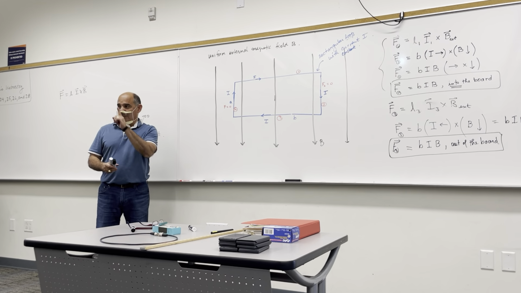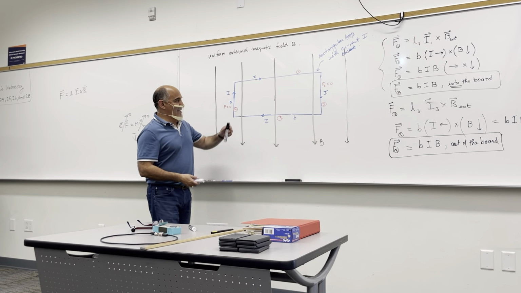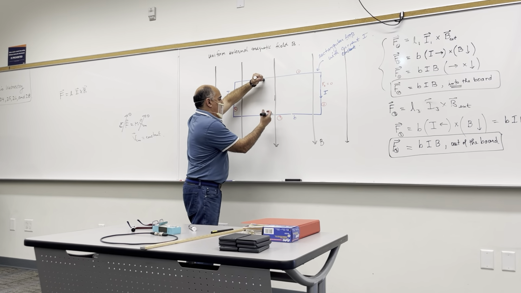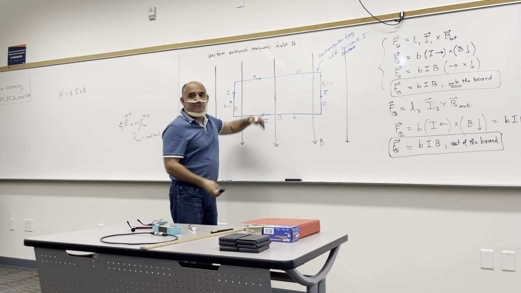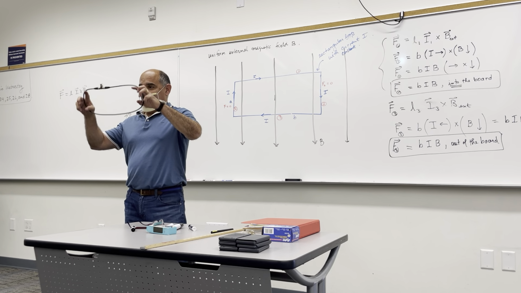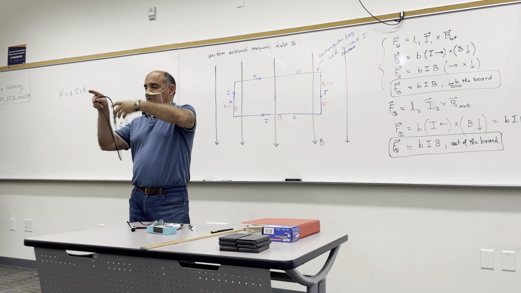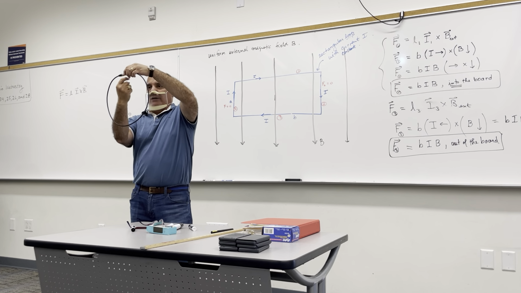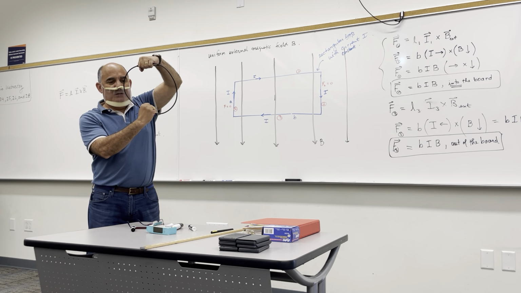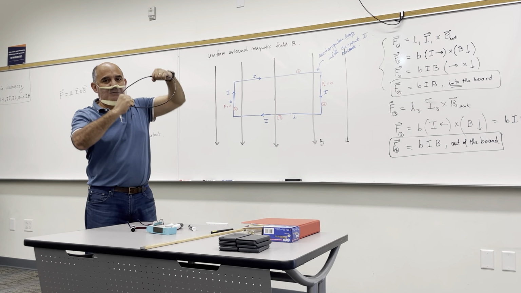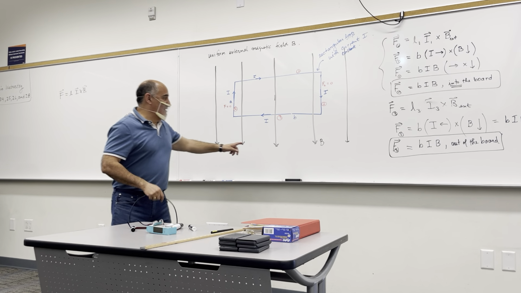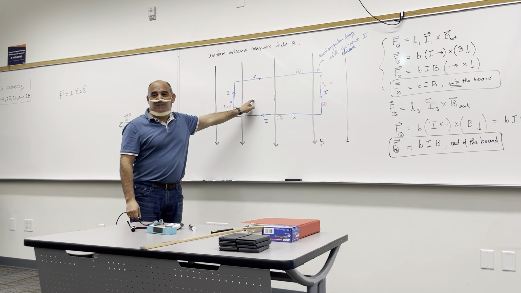But there's a but. What happens if I grab that end and I push it that way, and I pull this one out this way? It'll spin. So if I grab this, the center of mass will stay put. This one is like I grab this and I'm gonna pull it into the board, and this one I'm gonna pull it out of the board. So I'm gonna go like this. So it's gonna spin. In other words, this magnetic field is exerting a torque on this loop.